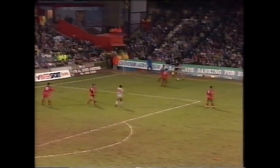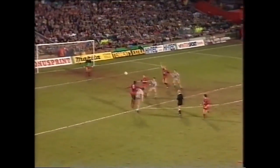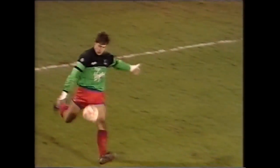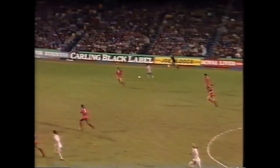So Liverpool get their first corner. Nicol plays it in towards Hussein. Good free kick that, whipped in with so much power. It was, and it was a particularly good save because I'm sure he, like you, was totally unaware of who was going to hit it because of the talent they've got available to them.